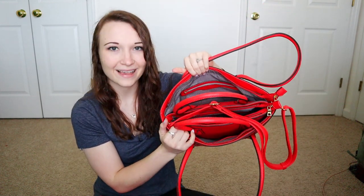So I spent a little bit more because I'm not one to put this inside this, because honestly, at that point, you don't have room for anything else. So I have two different purses that when I get sick of one, I will go to the other one, and I'm planning on this being my everyday purse that I bring everywhere with me. And this, if I am going somewhere where I do need to carry a bit of stuff, but I don't really want to lug this around, I'll have this. But worst case scenario, when I'm done with this one, I will have another purse. It'll just be hard to downsize. When you've had a big purse, it's really hard to go smaller.